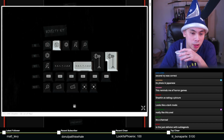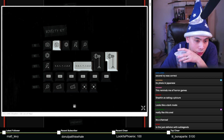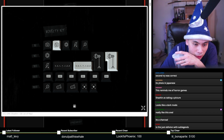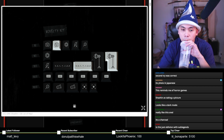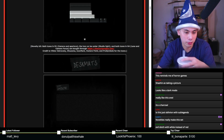There we go. Novelty kit. You got your camera settings. You've got your, what do you call that? It's like the fins in your aperture. Okay, you got a flash right there. You've got a lens. You got auto white balance, ISO, raw. Okay. And spacebar kit right there.